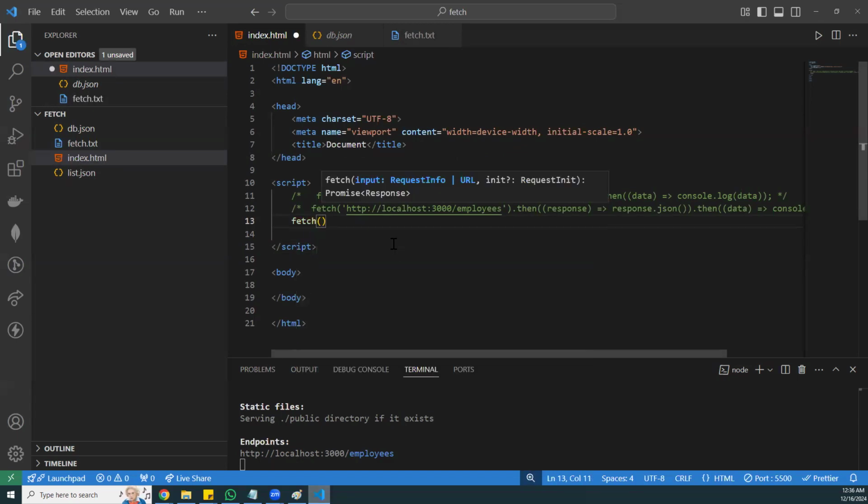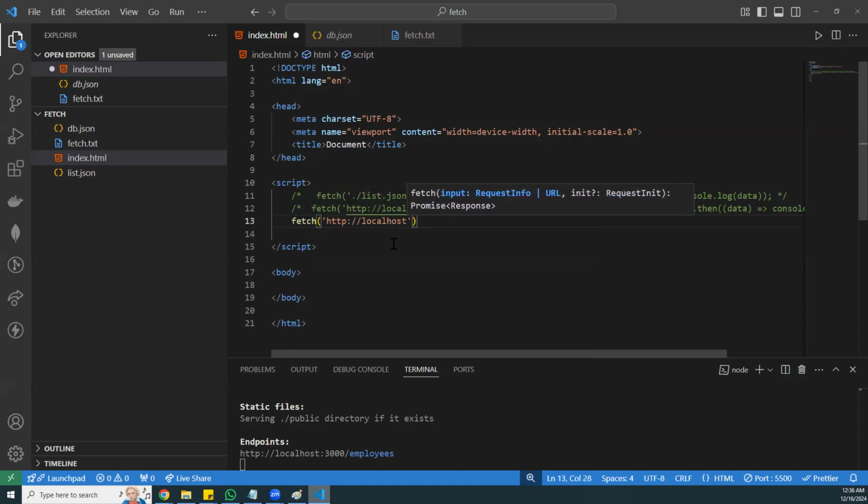Let's go here. fetch of http://localhost:3000/ and here you can add your API. I'm adding my API, employees. This is the POST API, comma.